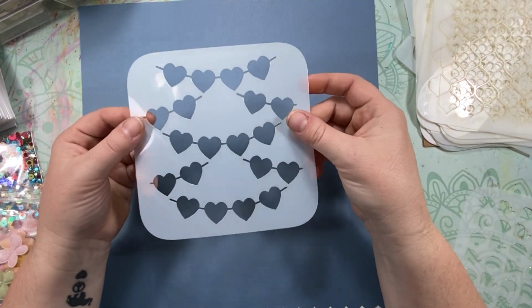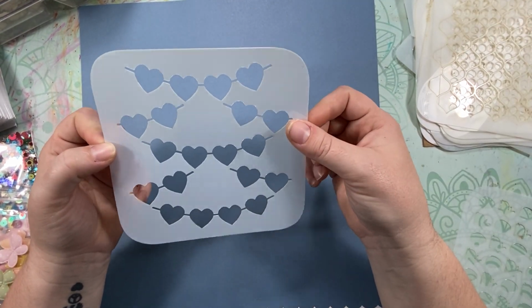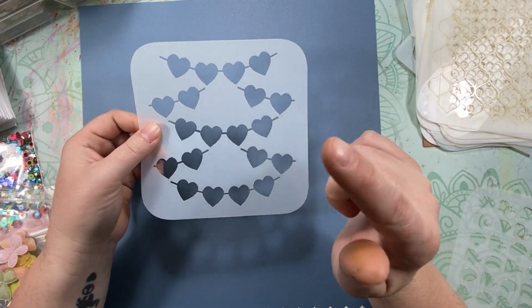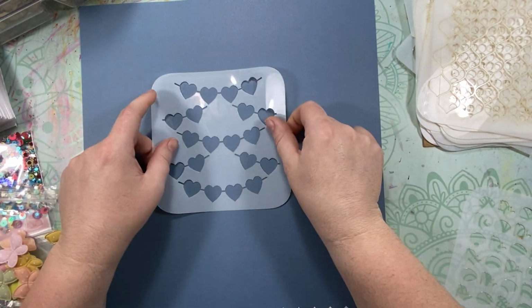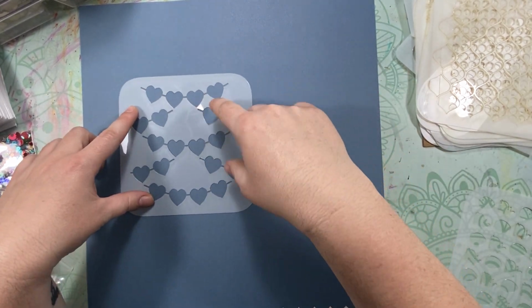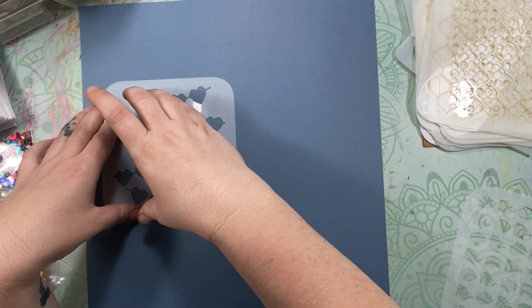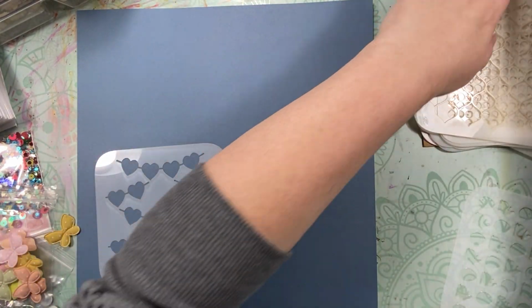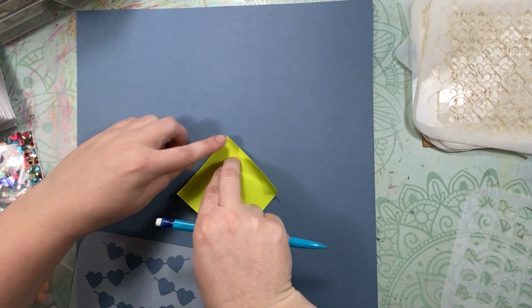The next one, this was one I wanted to do at Valentine's Day and I just didn't get it finished, but it is the Hearts Garland, and this one is designed so that it perfectly matches up. So when you line it up next to, if you inked here and then moved it over, here, let me show you. I'm going to do it on this.